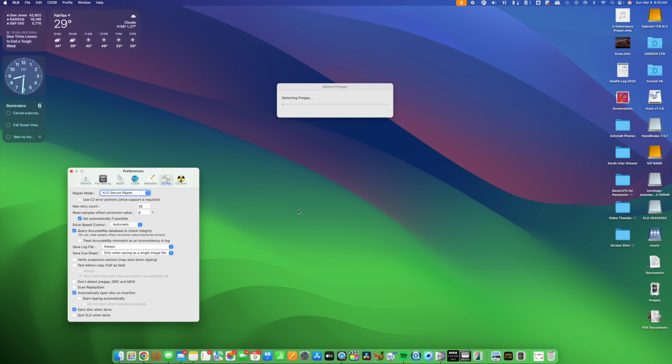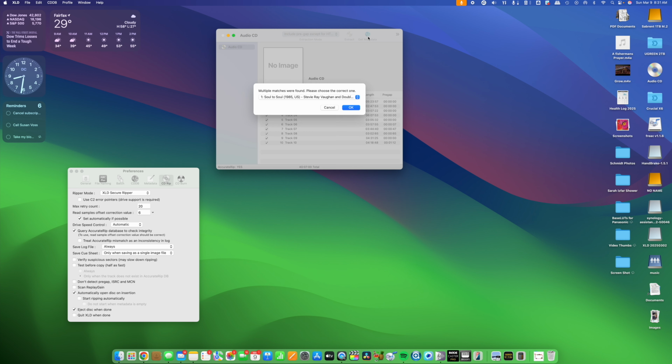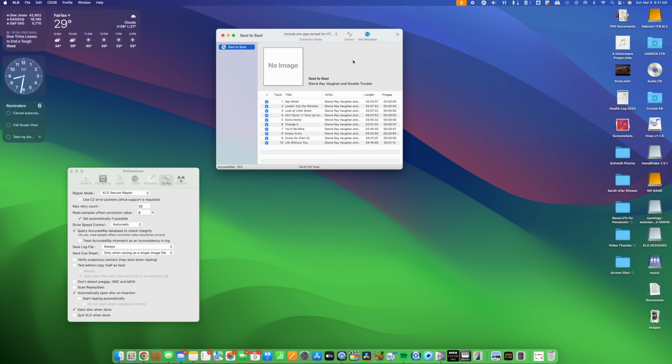So it goes through and detects all of the tracks and the gapping. I don't know what pre-gap means. So it comes up with a nice clean interface, shows you some information about the tracks. It also shows you the total length. And you can go in here and click on the metadata button and it will get album art. And I just hit OK. If it looks like it picks the right one, it might have several to choose from. I just hit OK, see if it loads in.